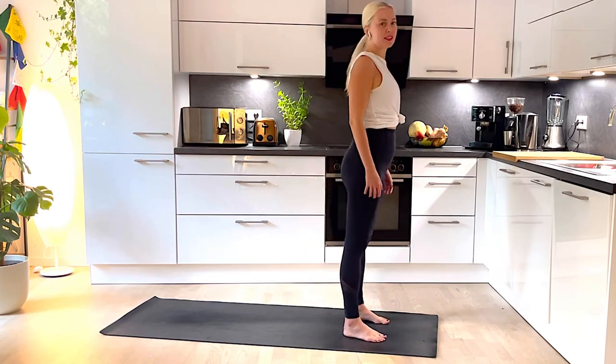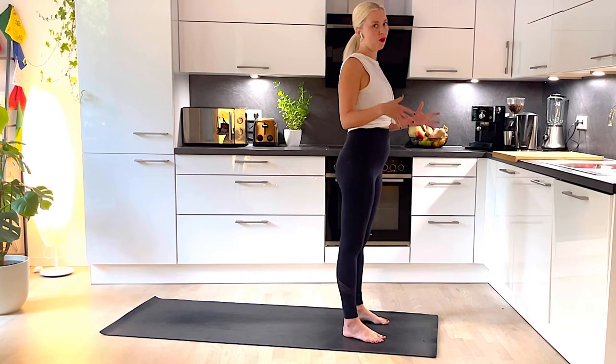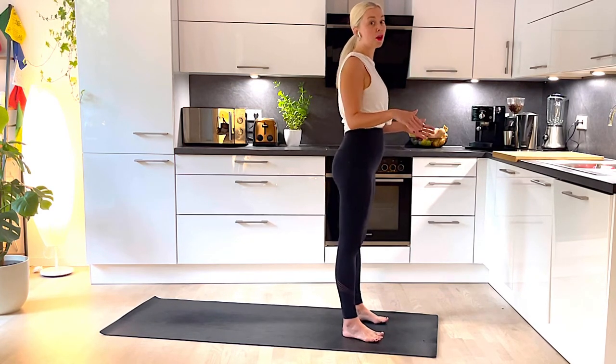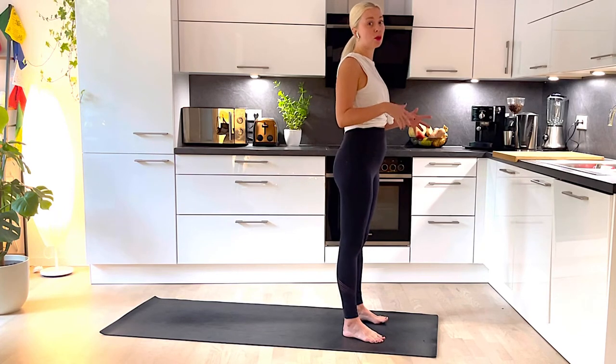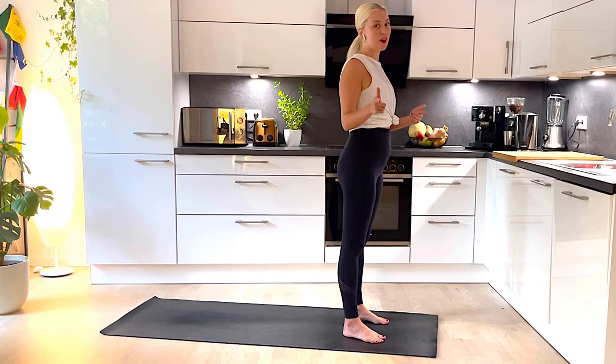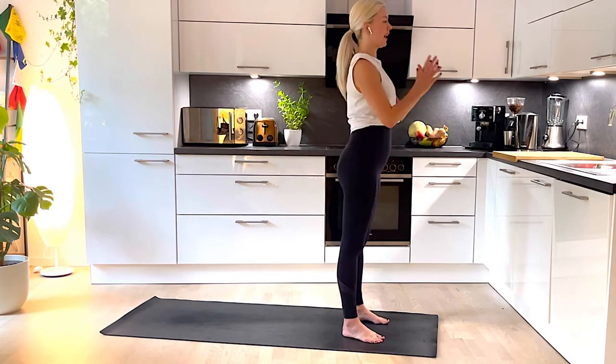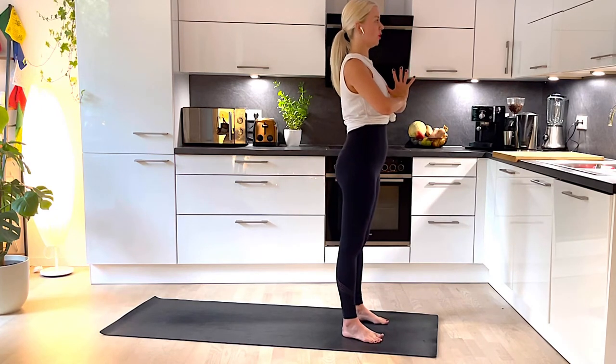Right, let's go. We're into the movement now. So whether you've done sun salutations before or not, don't worry. We're going to go through the first one, or at least the first couple, a little bit slower and then start moving. And we're hoping to do 10 in total today. So save your energy. Don't give it all in the first go. So starting with our hands back at heart center, standing tall.